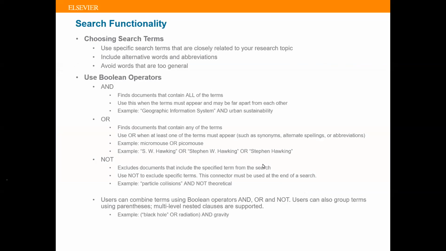And how you can do the search, right? And this is the part which we really want to share with you so that you can do your search much more thoroughly. Most of you would probably be able to do this, but I thought it'd be interesting to share. So this is what we call the search functionality, right?